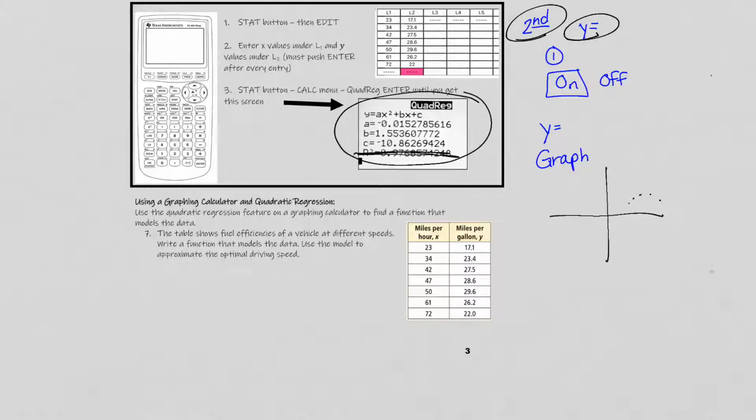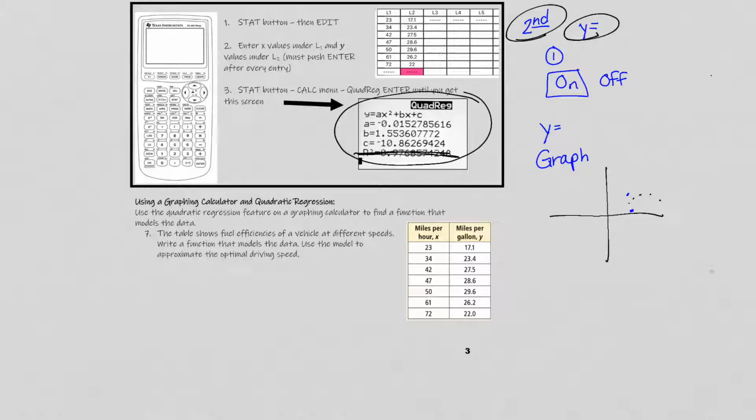All right, but this gives you A, it gives you B, and it gives you C that you plug into your standard form, which we found A, B, and C when we used 3 points to find our quadratic equation. But with a lot of given data, a lot of times there are some outliers, like maybe there could have been a point like here or here, okay? The ones in the tables before, it worked out perfectly. This is what we use if it doesn't work out perfect. This is the closest quadratic or closest parabola to all the points.